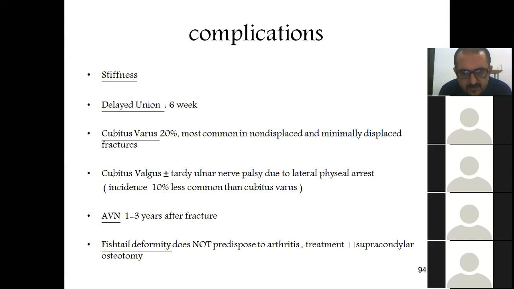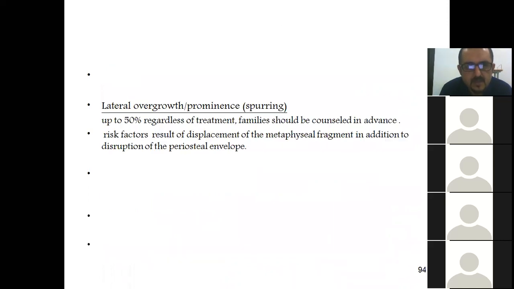I think I have not put this fishtail deformity radiograph. It's quite an expressive radiograph, with big findings on that. This deformity is actually seen in lateral views, and it is caused by a rotation of the distal fragment in supracondylar fractures. No, that is not a fishtail deformity. Google it. Okay? The fishtail is seen in AP, where the medial and lateral condyles both overgrow and the center remains behind. Yes, this is called fishtail.